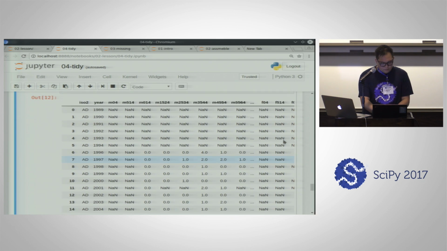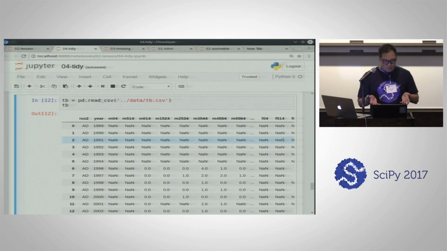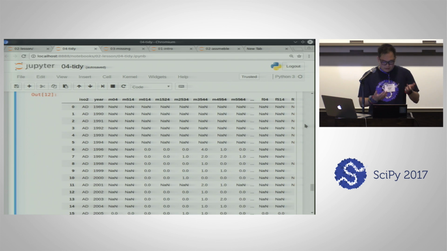How would data end up being like this? This is probably very easy if you're entering data manually in a spreadsheet. During the data collection process, this is probably a format that made the most sense for whoever was collecting it, right? So there's nothing actually wrong with this data set. It has some kind of purpose to it. You as an analyst just need to deal with making this a little more useful for your analytics. And once you clean this up, you can always come back to this data set.